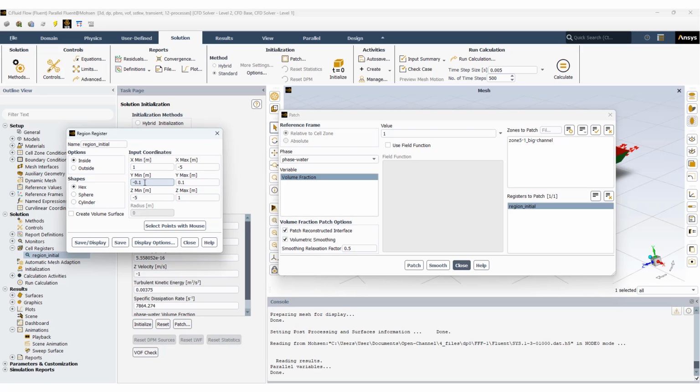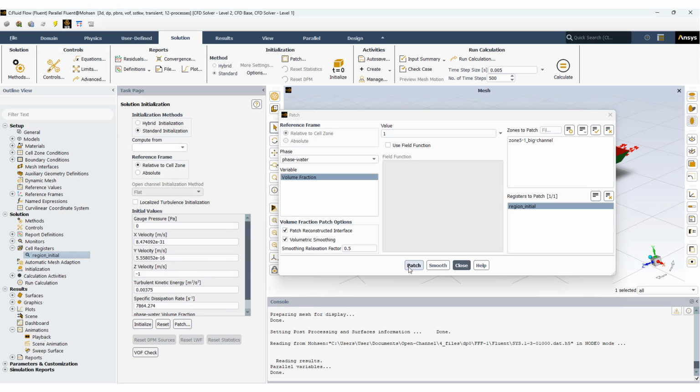As you see, I said from the y value here, from minus 0.01 to plus 0.01 we have water. So it means that if I say patching, I already did that.